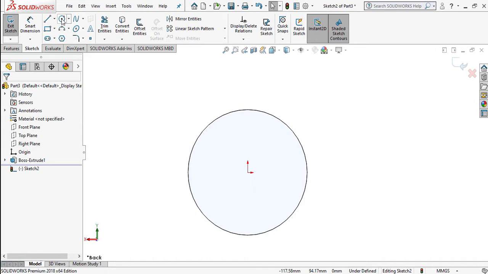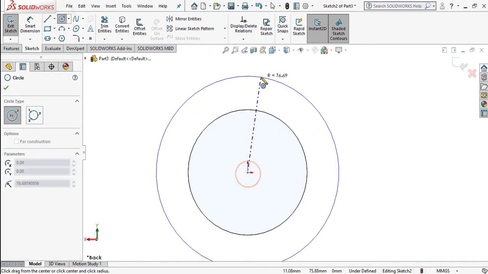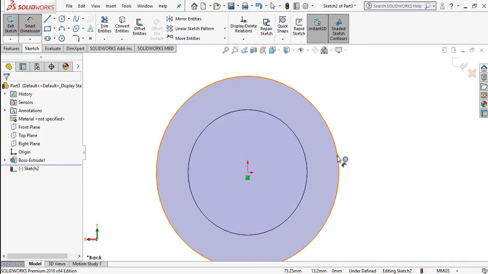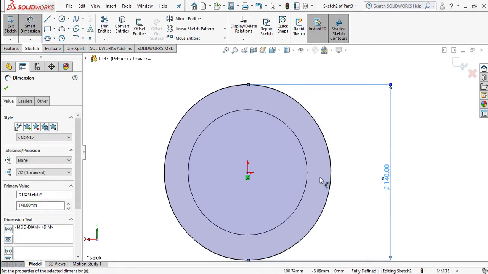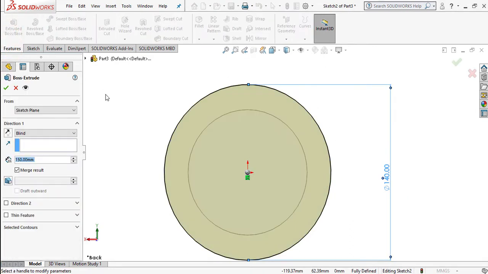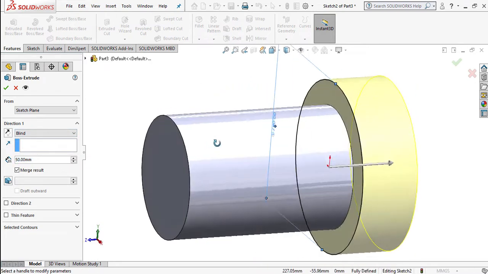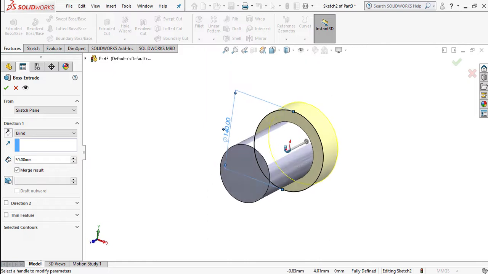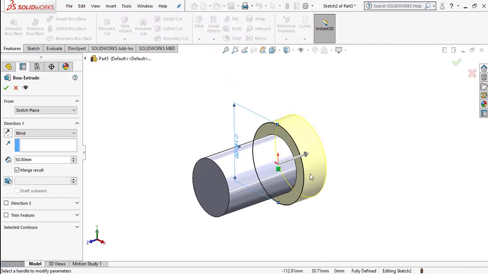Again create a circle from the origin, make it 140 mm diameter, extrude this up to 50 mm. Make sure that it is in the negative z direction.